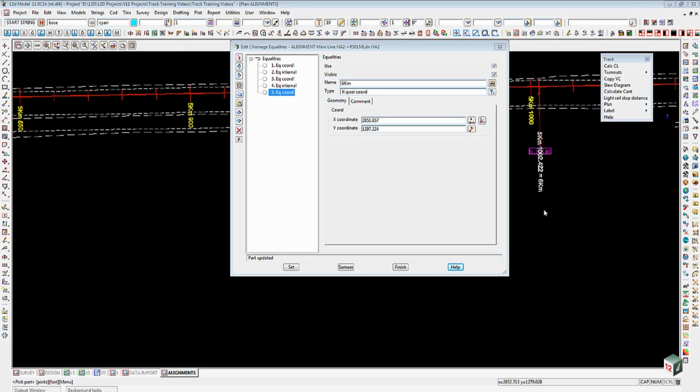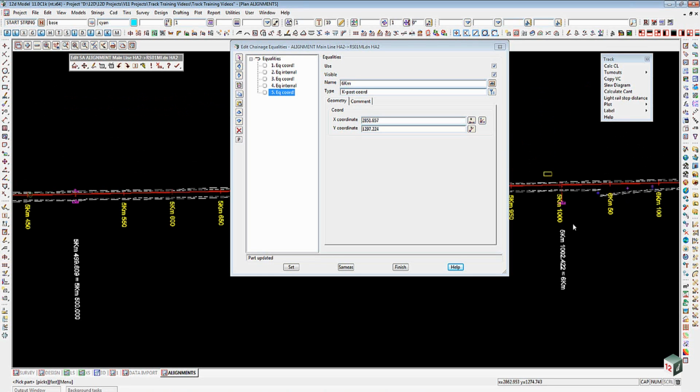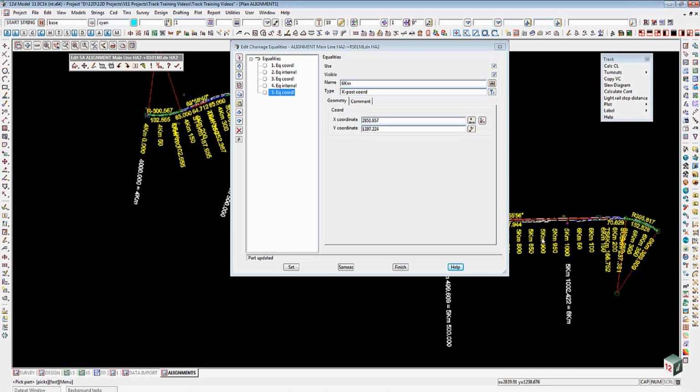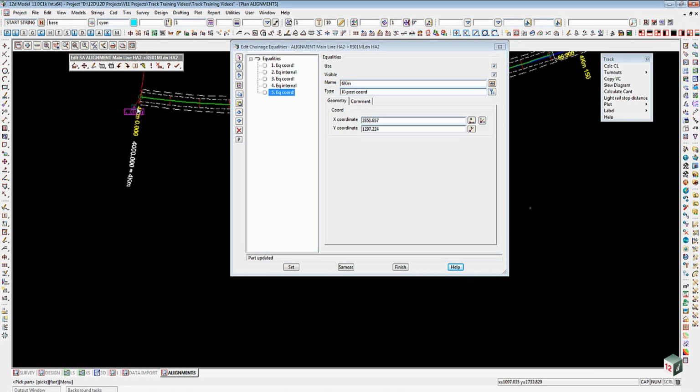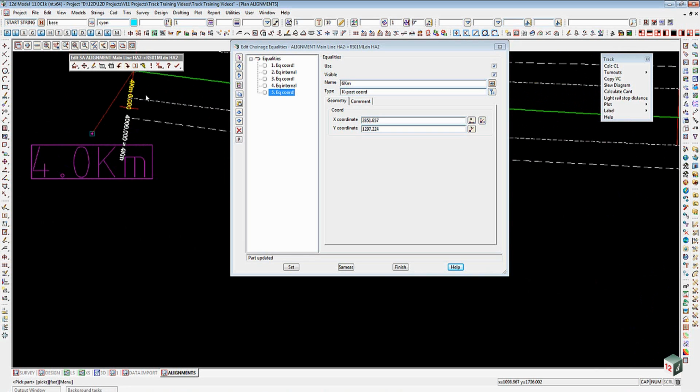So just to finish up this session on chainage equalities, I wanted to bring up a couple of things. First of all, as far as the labeling goes, a couple of little things that are happening in here. When we've put in a chainage equality, you'll notice that on the points where I've actually made some form of equality, I end up with both yellow and white text.